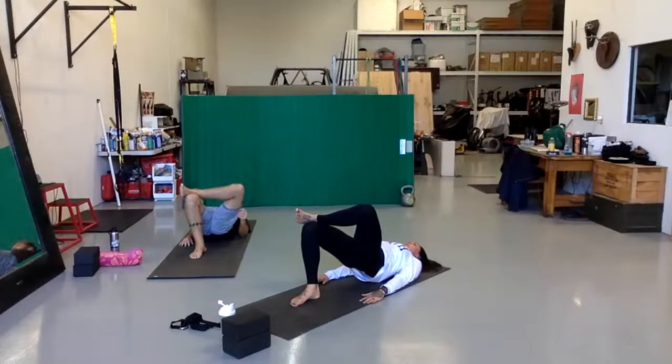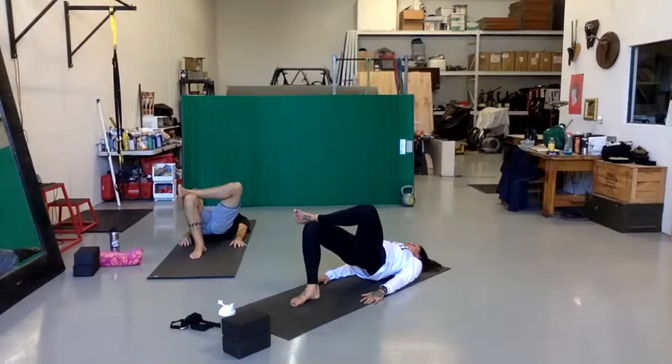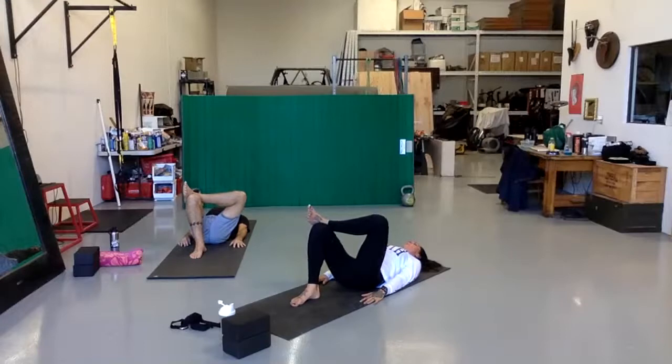You're going as high as you need to. Exhale, slowly lower back down. One last time. Inhale, slowly lift up. And exhale, slowly lower back down. Release the left foot to the ground.